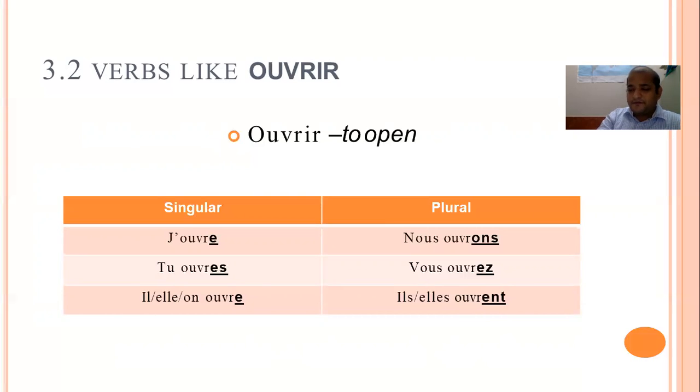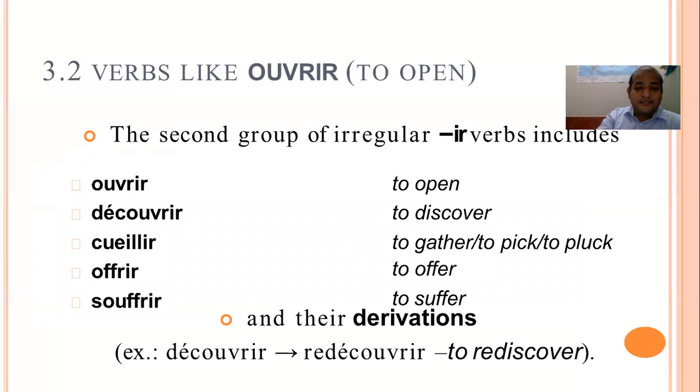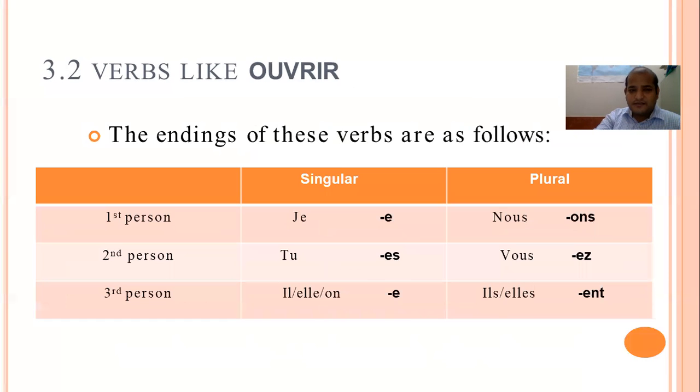And similarly, we will do with other verbs, like here we have découvrir, cueillir, offrir, and souffrir. So I hope you will conjugate these verbs also. I will put other verbs which are like the verb ouvrir in the comment section so that you can conjugate and you can be at ease in the terms of conjugation.